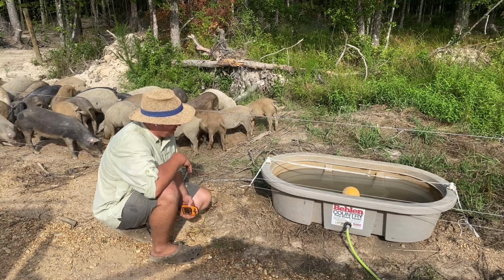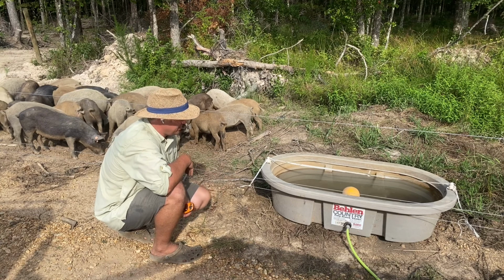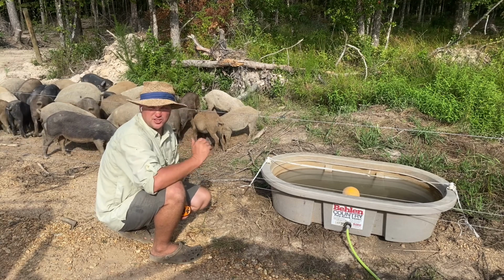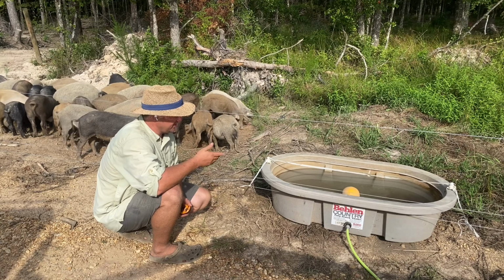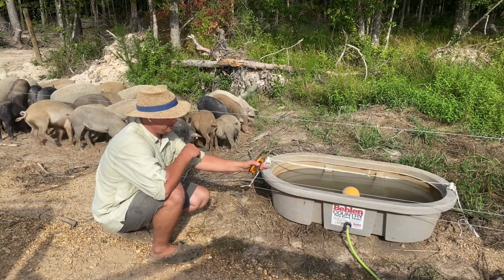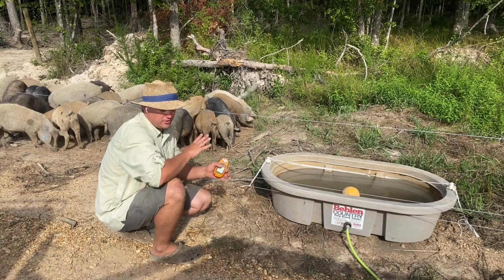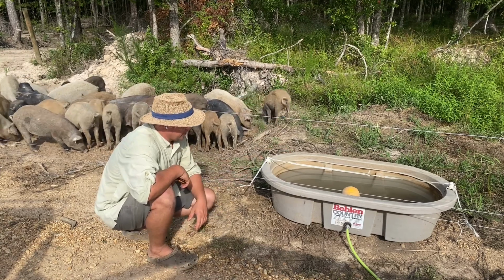Anyway, it's easier to move the water tank before you move the pigs. I don't know if you've noticed, but I did that beforehand. I use a gravity feed system that's low volume, low pressure, so it'd take an hour and a half for that tank to fill up. And if the pigs were thirsty when they moved, they would go on and tip the tank over, and it's just a mess. I also have a strand of hot wire running across the water.